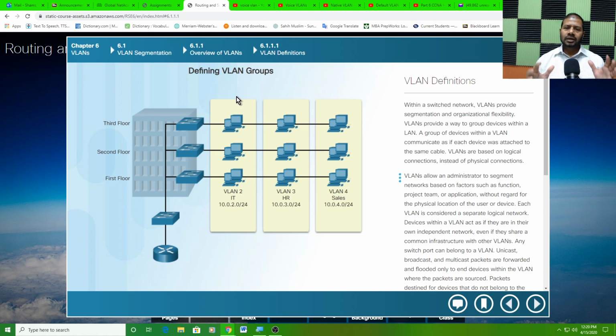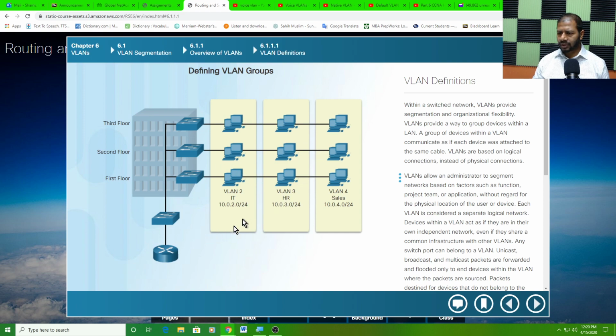So again, I'm going to summarize, not to confuse you. Number one, each port of the switch can be configured to access a VLAN. Could be the same VLAN or could be different VLANs. So many computers could be connected to the same switch, but they may belong to different VLANs. Number two, some other PCs may be connected to a different switch. Some are connected to switch 1, some to switch 2, some to switch 3 on different floors, but they may share the same range of IP. They belong to the same subnet. Okay, so VLANs are interesting.